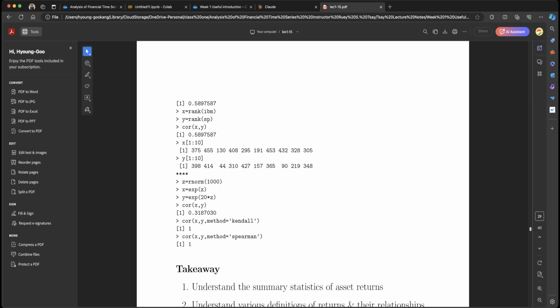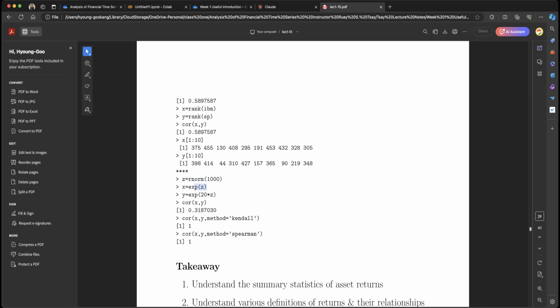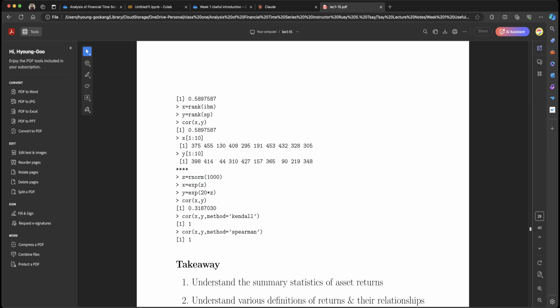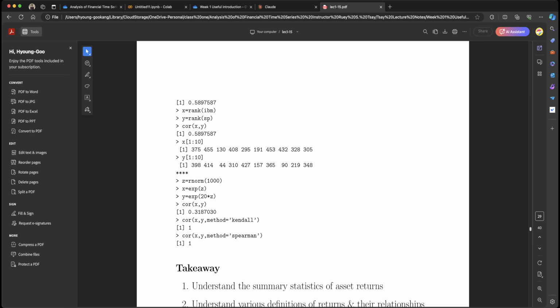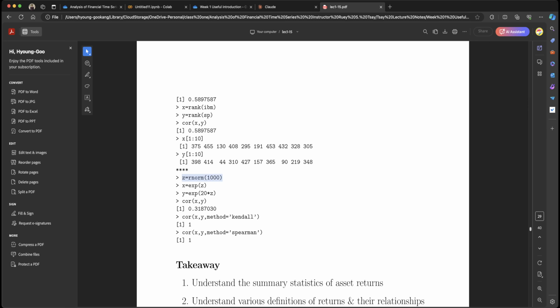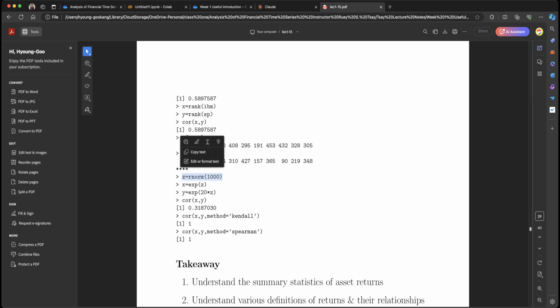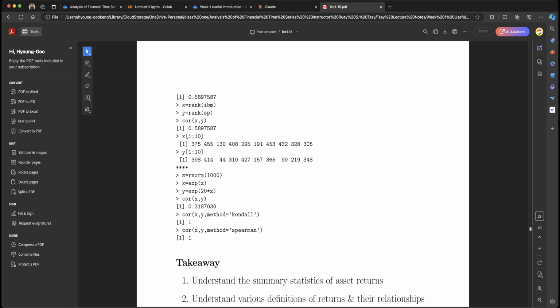This is very interesting. Okay, here, this is a random number, and the transformation of random number. Okay, x is simply the exponential of z, but then y is a power of 20 of this one. So if we calculate the correlation of y and x, it is basically driven by the same z. But the correlation is very low over here, although both x and y are basically from the same z. Okay, so in that sense, correlation is not a good measure.